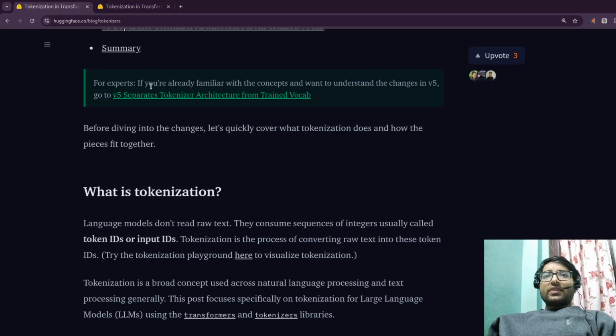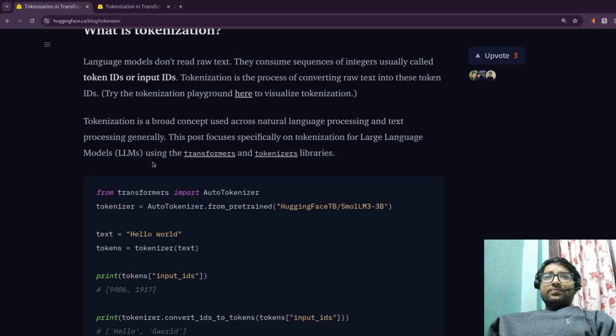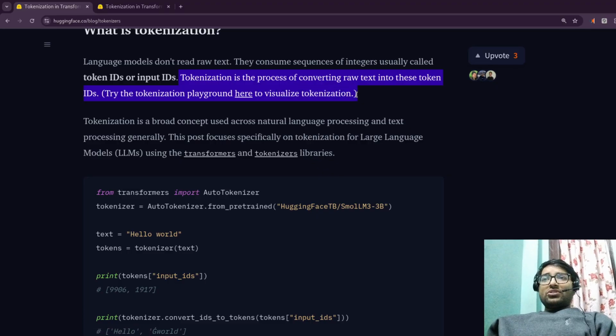Okay, what is tokenization? Language models don't read raw text. We all know that. They consume sequences of integers, usually called token IDs or input IDs. Tokenization is the process of converting raw text into these token IDs. Try the tokenization playground here to visualize the tokenization.